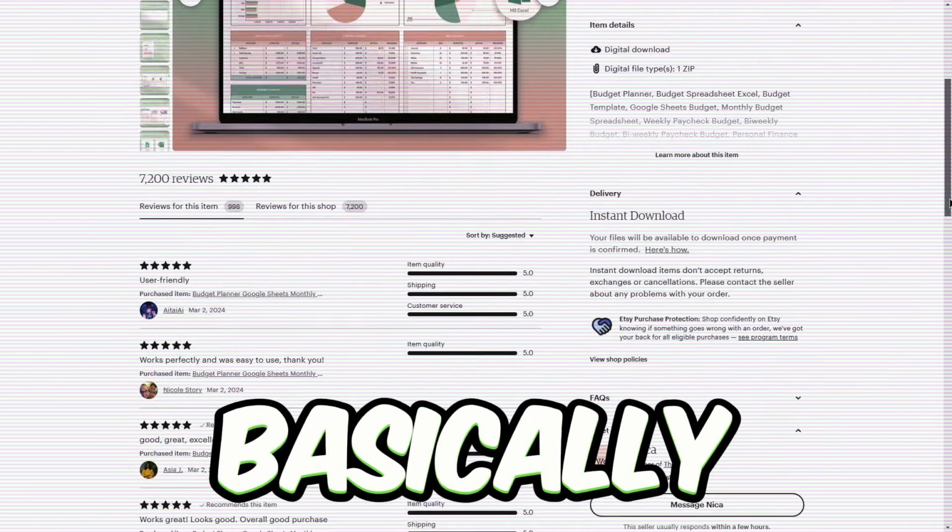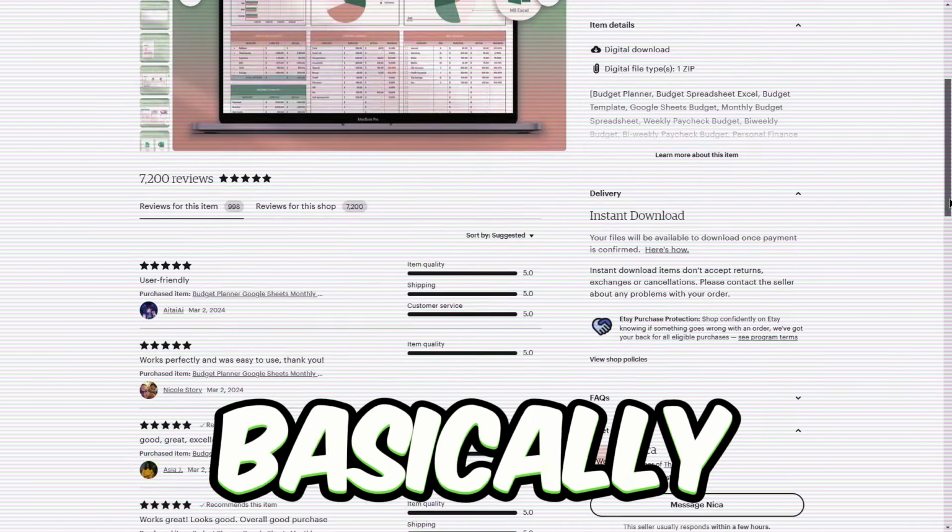Next up, choose the right product category. Since we chose financial planners as an example, let's click on calendars and planners. Then, set that renewal option to automatic. And most importantly, make sure the product type is set to digital. Once you've got the basics down, it's time to dive into the juicy details about your product.